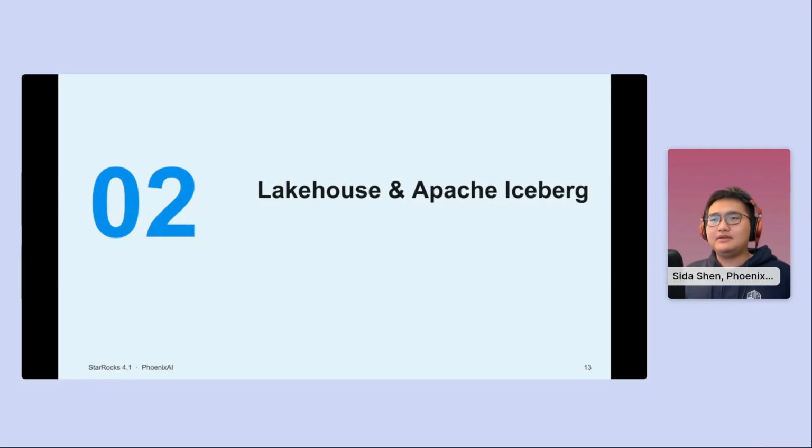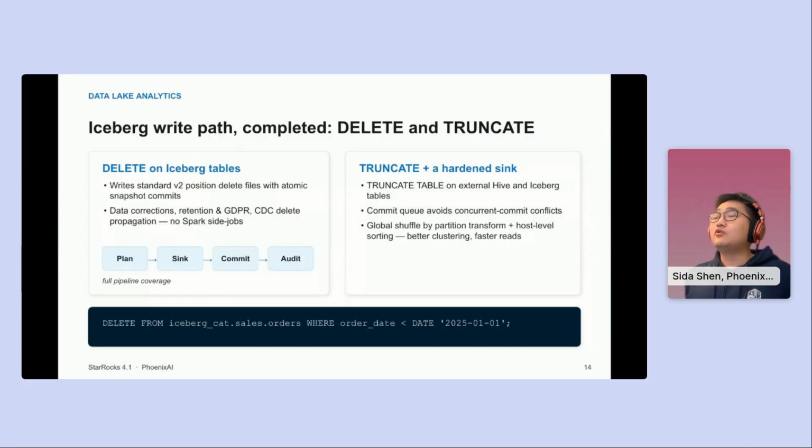But one thing that we've been lacking a little bit is the table maintenance side. It's the ingestion and update, right? That still requires a Spark cluster on the side to do those jobs, because we don't support them. Also, for a lot of those jobs, the owner is not the same people that own the StarRocks cluster, and that creates a lot of problems, right? And in 4.1, we really look to solve that problem. So write and delete and truncate.